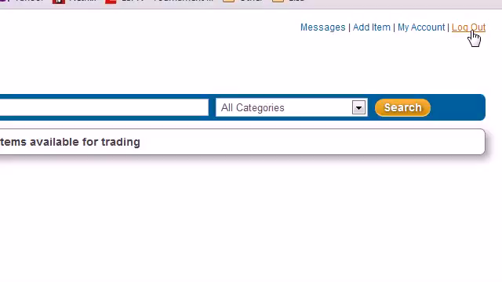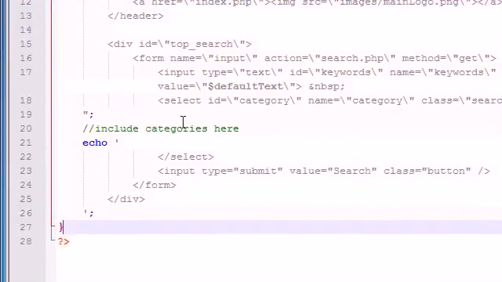Instead of log in, they now say log out, my account, add item, or messages. Now, even though you may not be able to tell right now, whenever you receive a new message, say for example you receive 5 new messages that day while you are at school, this messages link is going to be bold and there's going to be a 5 in parentheses. So I don't have any new messages, or I read them all, and that's why we get this plain link. But whenever you do receive a new message, then this link is going to be bold and show the number of messages. So I'm going to show you guys how to do that right now.